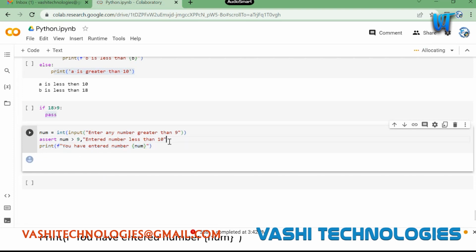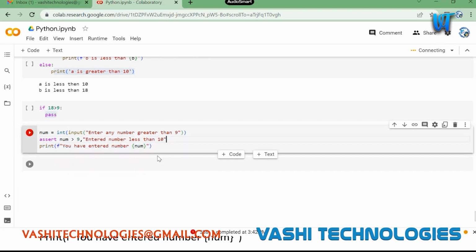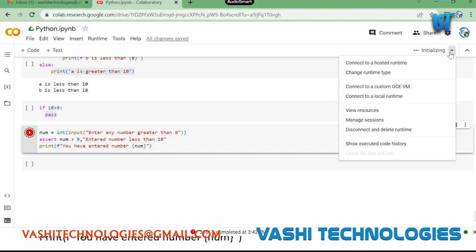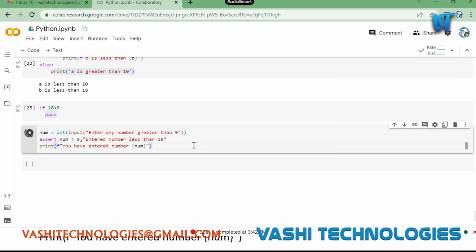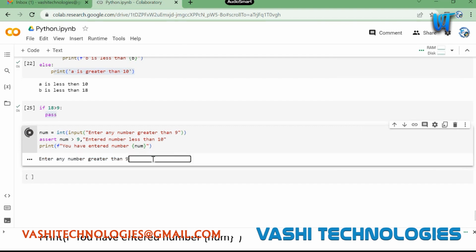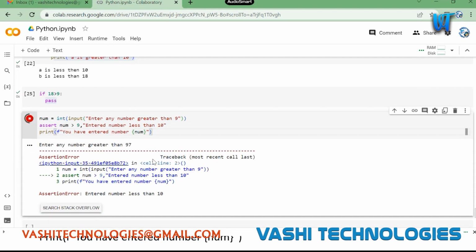Okay, if I am executing this again, yeah, I think the runtime got restarted. If I am entering some number which is less than 9, in this case you can see here, assert number is checking if the number is greater than 9 or not.